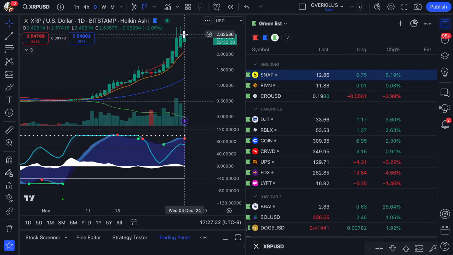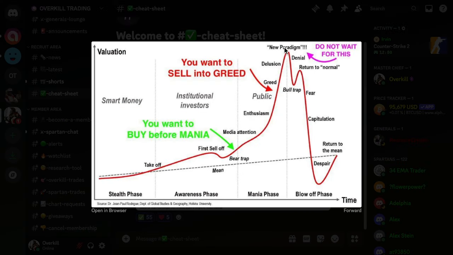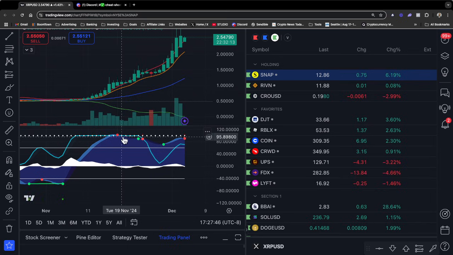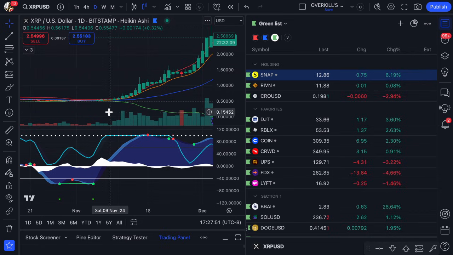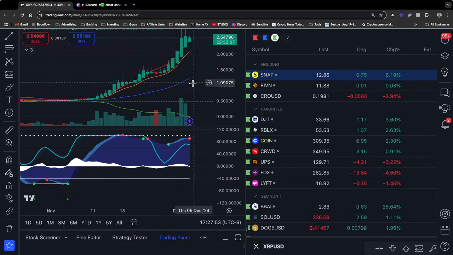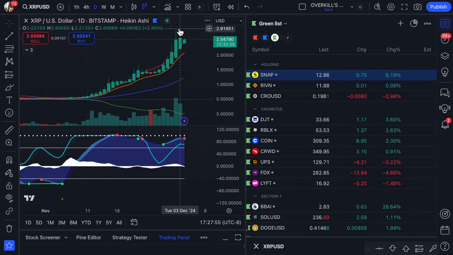Everyone just thinks, oh my God, all I got to do is buy crypto now and it's just going to go straight up. All these new people getting into the market, they're the ones buying up here, when really they don't know that the smart money, the people who were buying in the takeoff phase, when we actually broke out over that 30 EMA, over our mean, that 30 EMA, boom. That is when smart money's getting in. Smart money, they ain't getting in up here, guys. This is the retail getting in up here. The sheep are getting in up here. They're about to get slaughtered.